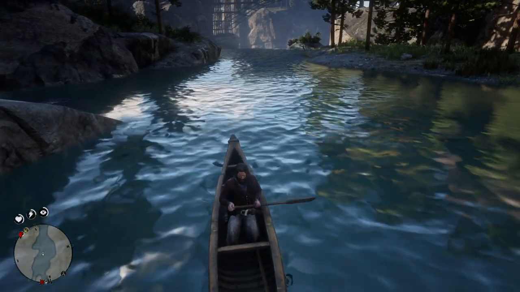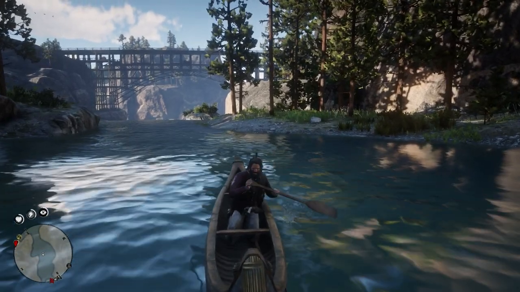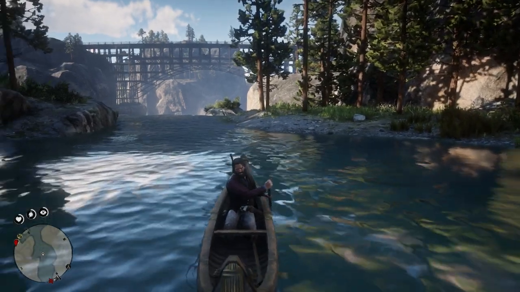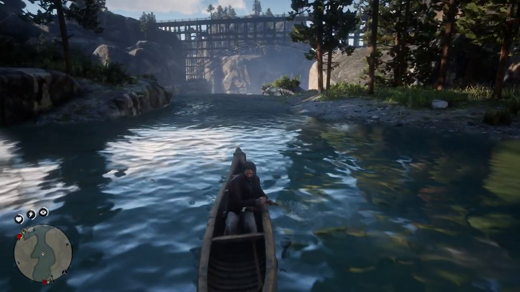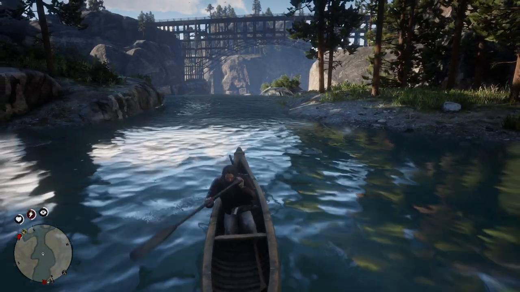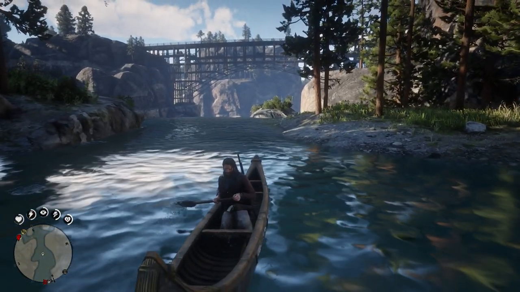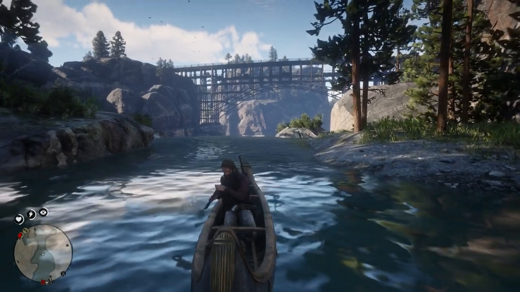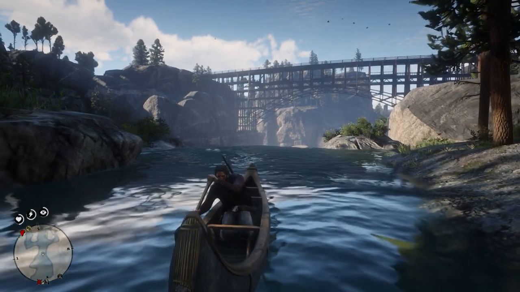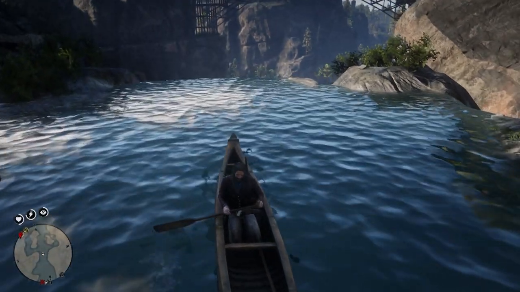We are gonna do this in reverse, ladies and gentlemen. Actually, got turned all the way. Maybe I can turn this still? Or we're just gonna go backwards. Oh, now we're going forward. This is backwards. This is the world record attempt with the canoe backwards going from the waterfall, the biggest one in Red Dead Redemption 2.